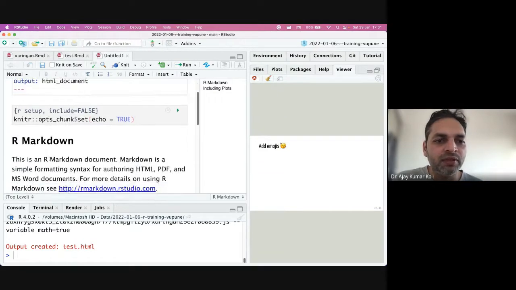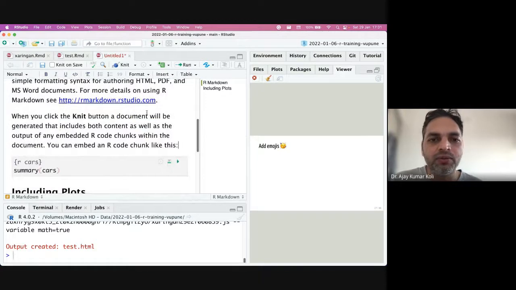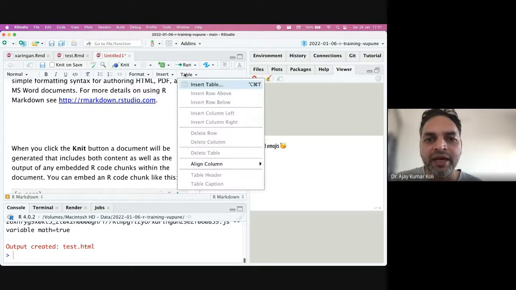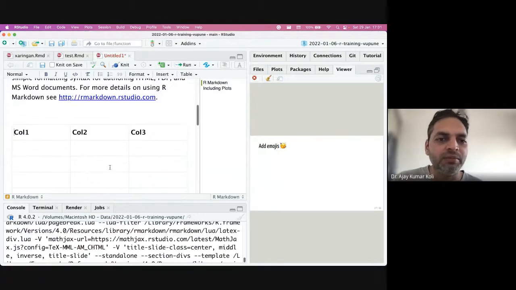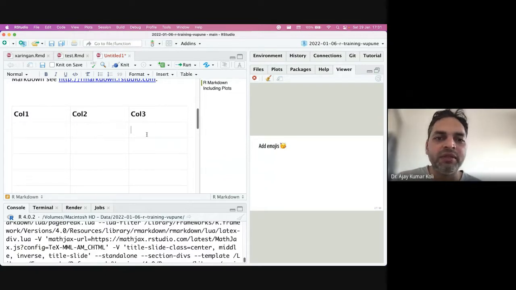Like this one you want to be bold, so you can click on bold, right? This one if you want to be underlined, you can click underline. So they are increasing the functionality, right? If you want to add tables, let's say add tables, so you can add the tables. Actually I'm also not too much used to it, so I still do it the older way. You can make the tables here and it will work completely the same way R Markdown was working. The only thing is that they have increased the functionality so that you need not remember how to make tables and the other functions, so you can use them from the top bar. So I thought that is another point which I missed and which we can learn from here.